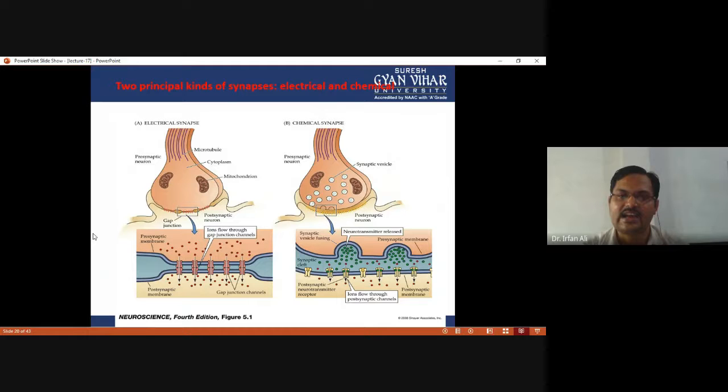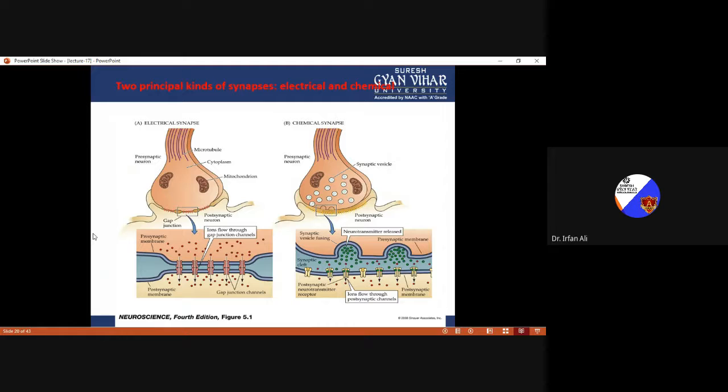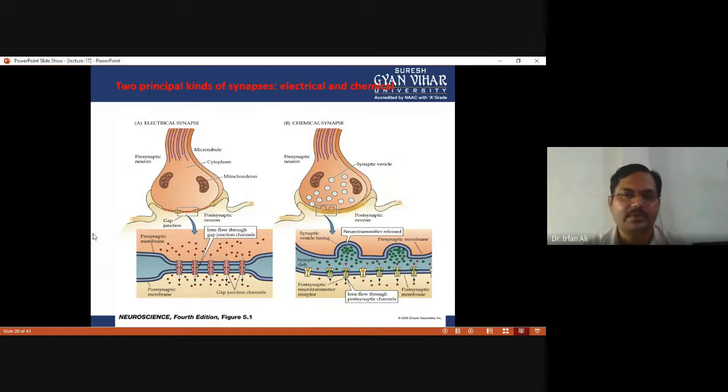Now the second diagram shows the presynaptic neuron and postsynaptic neuron, with a small gap which is called the synapse, and here are synaptic vesicles. When the nerve impulse arrives at the synaptic bulb, the calcium channels open due to the change in membrane potential. Due to the calcium inward flow, the synaptic vesicles fuse with the membrane at the end bulb of the presynaptic neuron, and the neurotransmitter present in the synaptic vesicles is released into the synapse, or synaptic cleft.